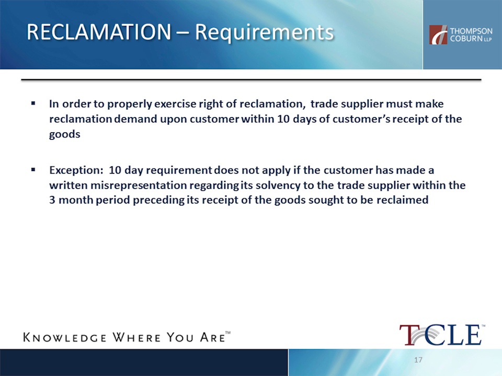does not apply in those situations in which the customer has made a written misrepresentation to you, the supplier, regarding its solvency within 3 months of the delivery of the goods. So if the customer has made that type of misrepresentation to you, then you're not going to be subject to that narrow 10-day period for making a reclamation demand.